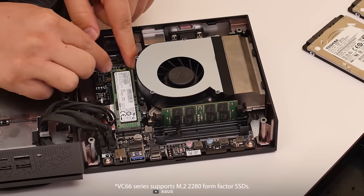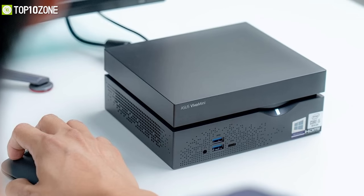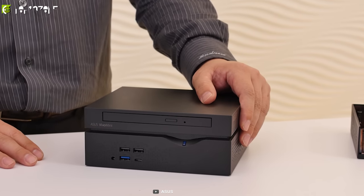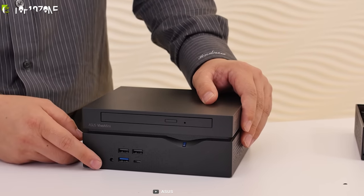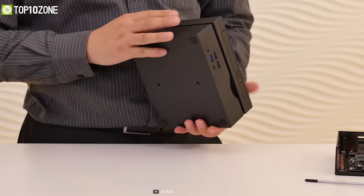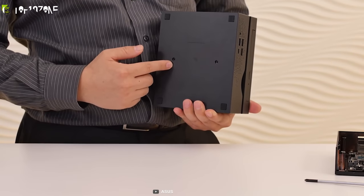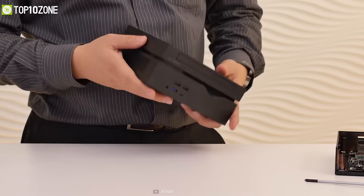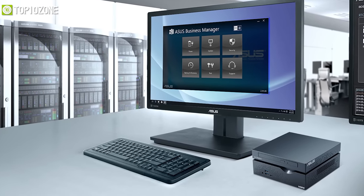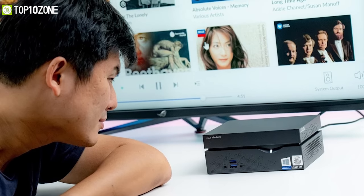You will be able to store essential files locally on the pre-installed 256 gigabyte SSD, or connect external drives or other accessories via 6 USB 3.2 Gen 1 Type-A or Type-C ports. This mini PC weighs just 3.3 pounds and can easily mount on a wall or vertical surface using the integrated VESA mount. The ASUS VivoMini VC66-C2 exudes a modern and stylish aesthetic wherever it is placed, whether at your home or in your office.